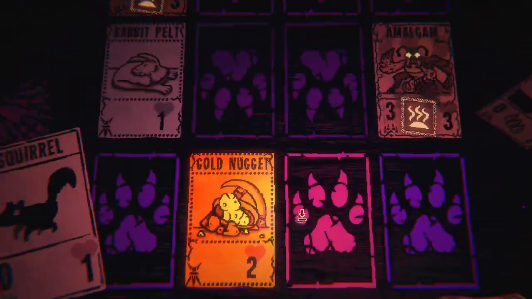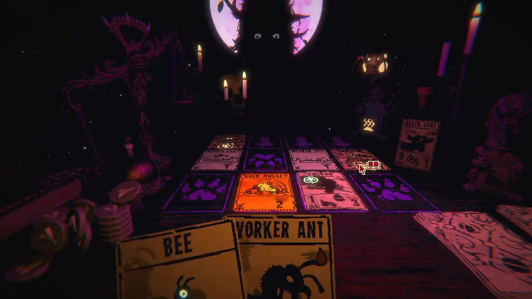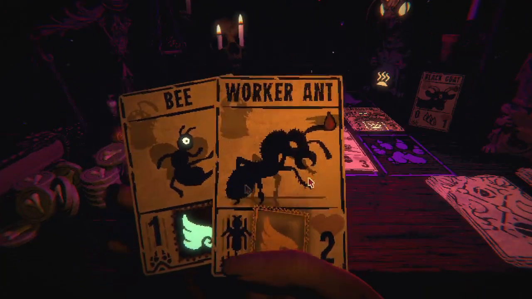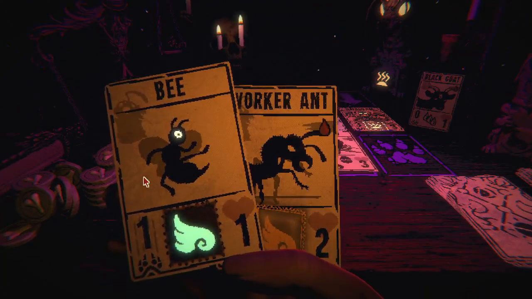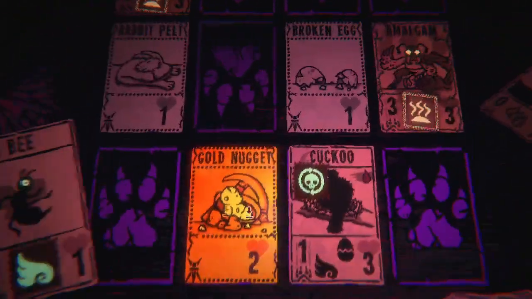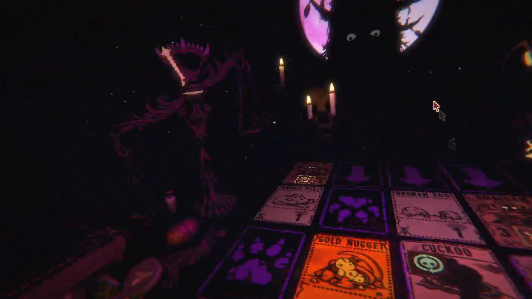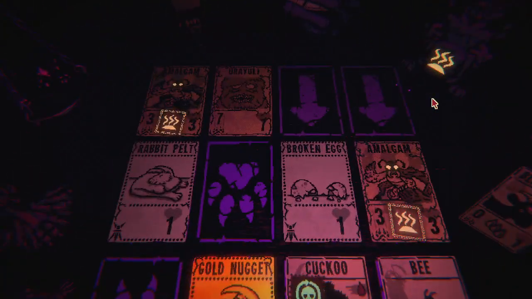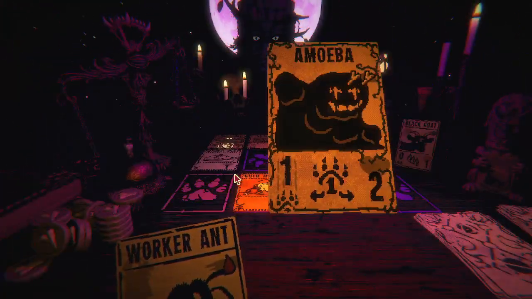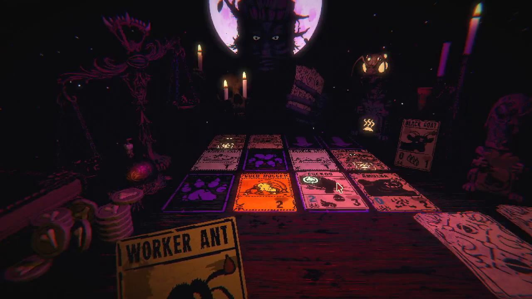We play here for this guy. We need to tank. Just B, I guess. Cuckoo will serve as the sacrifice for next turn. Get the amoeba. Let's see what he does. He buffs the cuckoo. Alright.